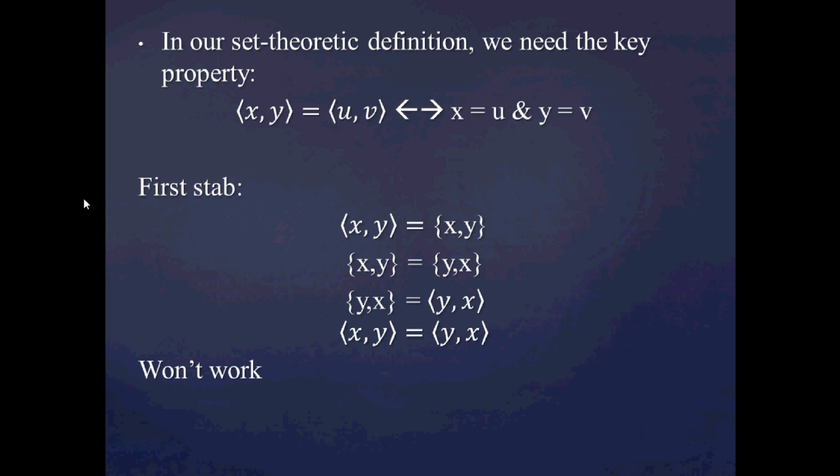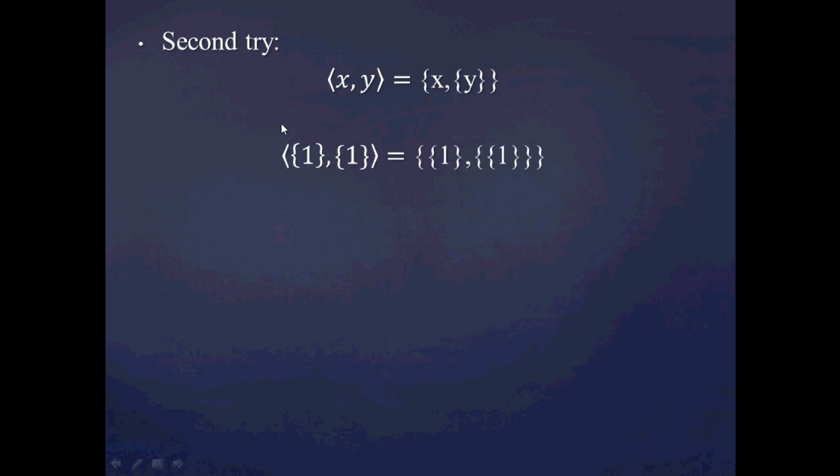So to summarize thus far, we need this key property of the equality between ordered pairs, and we also don't want to make the statement that any arbitrary ordered pair (x, y) is going to be the same thing as (y, x). So with those two necessities in mind, let's make a second stab at setting up a set theoretic definition. Let's say an ordered pair is a set containing x as its first member, and the second member is going to be the set containing y. So let's work with that.